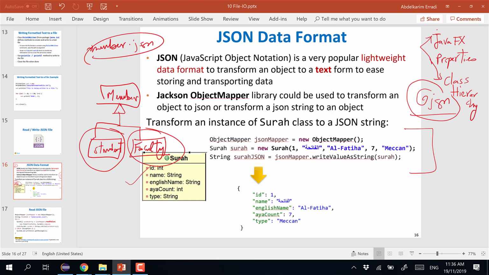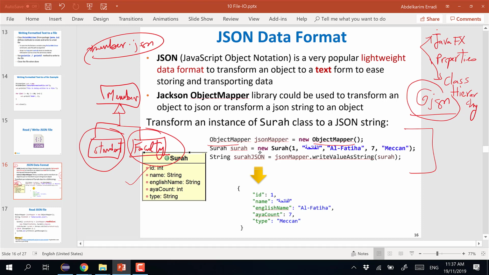In this course, although it might sound complicated in some parts, I always try to find the simplest possible way. Although that simplest possible way sometimes can get a little bit scary, we cannot help it. I try my best to put it the simplest possible way. So all I do, very easy library, I create an object of type ObjectMapper.